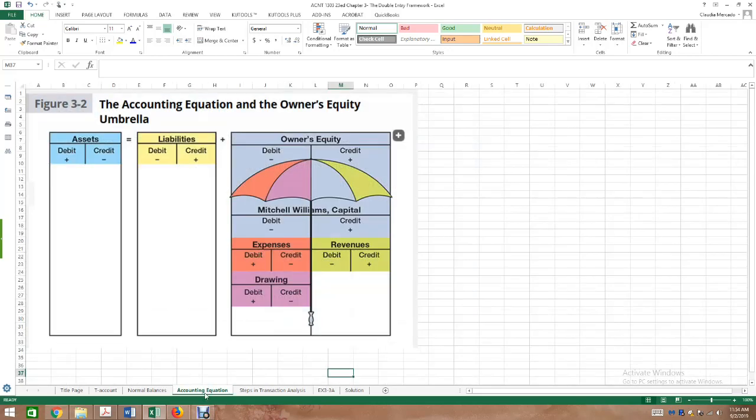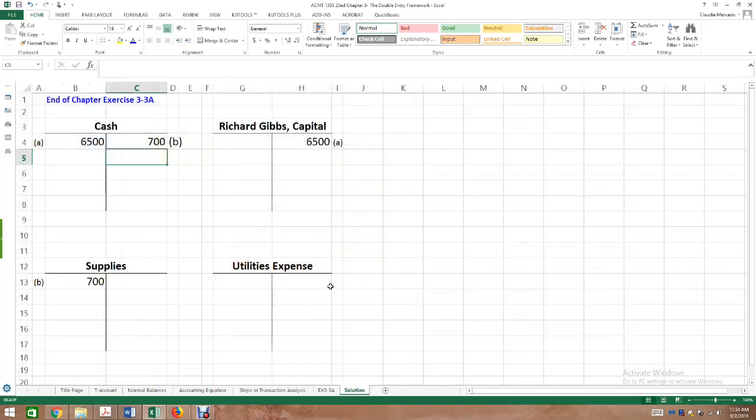Well, what is my utility bill? The utility bill is an expense to the company. I have to pay my utilities. That is an expense. In order for me to be able to operate, I'm going to have all of these expenses. Utilities expense, rent expense, anything of that nature is an expense. So what's happening to your expenses? They're increasing. Your utility expense is increasing your expense account. So I know that I need to debit my expense account.